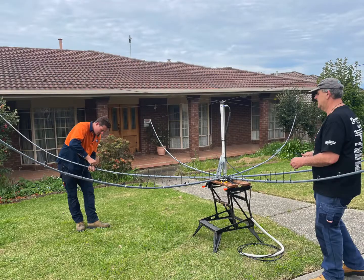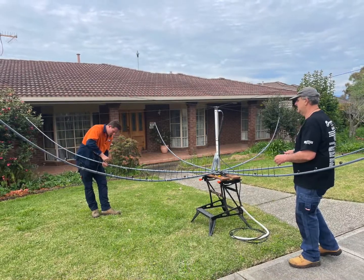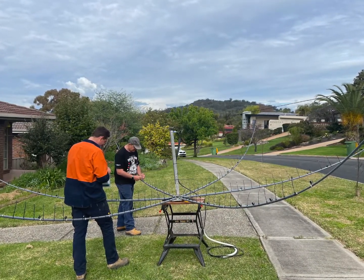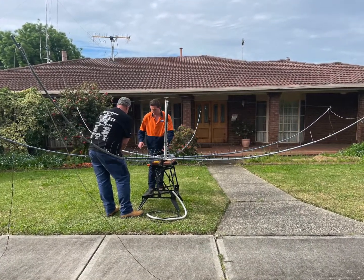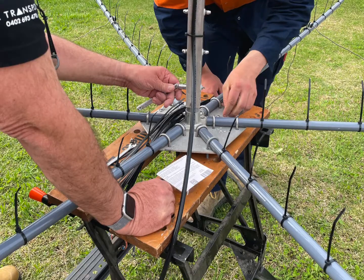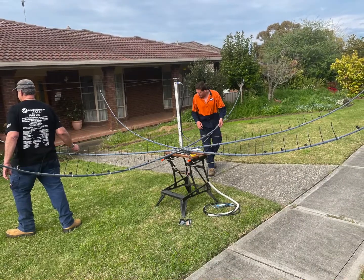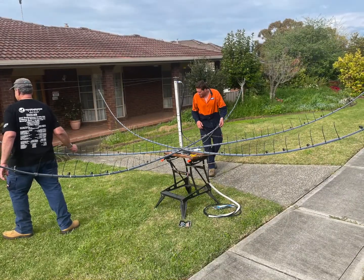The next job is putting some cable ties on. You might ask why — they're for birds, to prevent birds from sitting on it. Birds love antennas, so about every four inches we put some cable ties on. The cable ties get in the way of the birds when they're trying to sit and roost on the antenna. We've had that problem with birds on other antennas and had to take various measures, but the cable ties certainly seem to do the job.